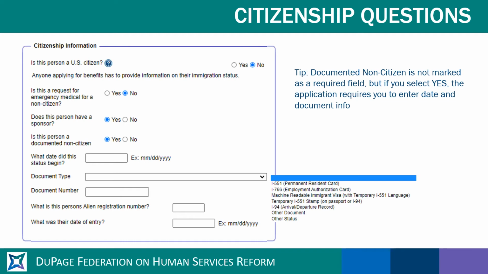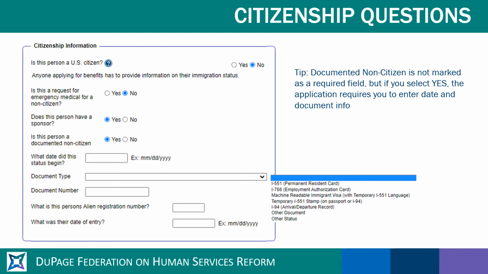You'll also see that they do ask whether or not the person is a documented non-citizen. And I know that can be a scary question for some immigrants who are without status to answer. But it is important to think about, we do have children who are eligible for All Kids regardless of immigration status. And so if the child is undocumented, we do want to mark that because it really pulls from a different pot of money behind the scenes. It's state funded Medicaid for those undocumented children.